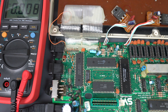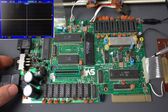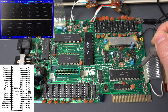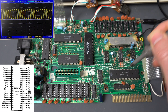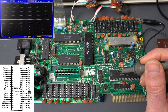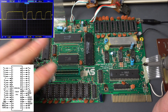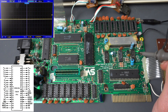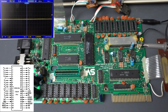Let's replace the crystal oscillator. Now let's do a test to see if we get any sort of activity — starting with the clock at the CPU, pin number 6. There we go, we have a clock signal! Wow, that is more than I ever expected given the state of the board. What about some of the other activity signals like read and write? Yeah, we're getting some nice signals. And M1 and refresh, that's pins 27 and 28 — yeah, wow. The Z80 seems to be working totally fine right now. Obviously it's not doing much without the video memory connected, but at least this is working. That's kind of a huge step.